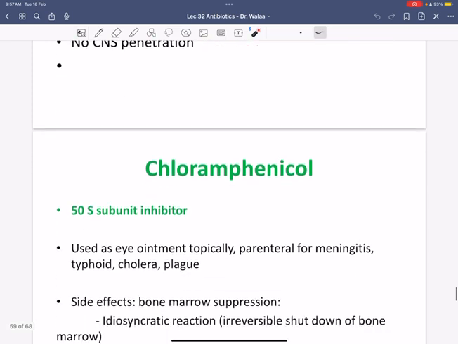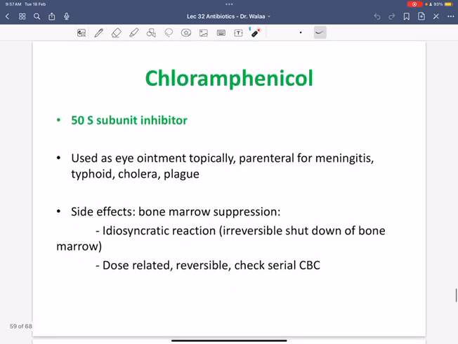Chloramphenicol. In the past, like tens or hundreds of years ago, it was one of the most commonly used antibiotics, specifically to treat cases like meningitis. Now it has very limited use due to its unsafe profile and significant side effects. One of the serious side effects is the idiosyncratic reaction, which is an irreversible bone marrow suppression. They cause complete shutdown or aplasia in the bone marrow, and this is irreversible even after you stop the antibiotic. Okay? Now in the pediatric age group, the use of chloramphenicol is very limited. We use it only as a topical treatment, as an ointment. Okay?